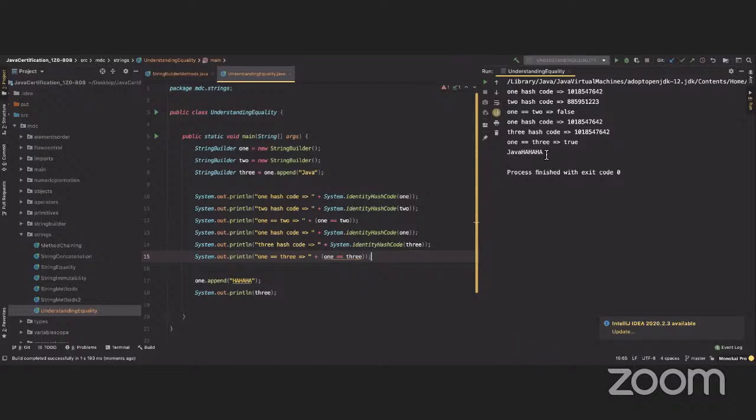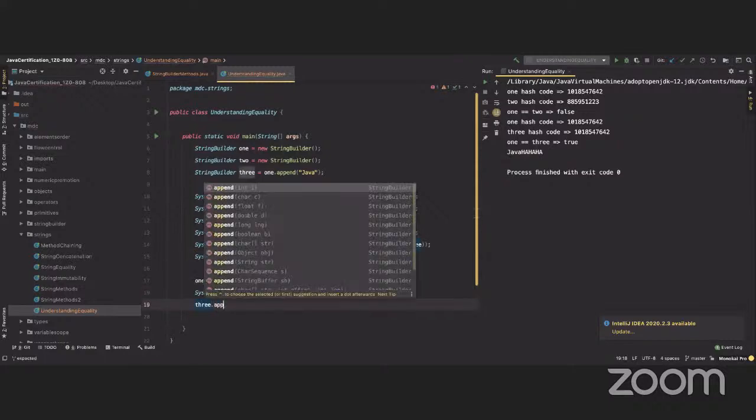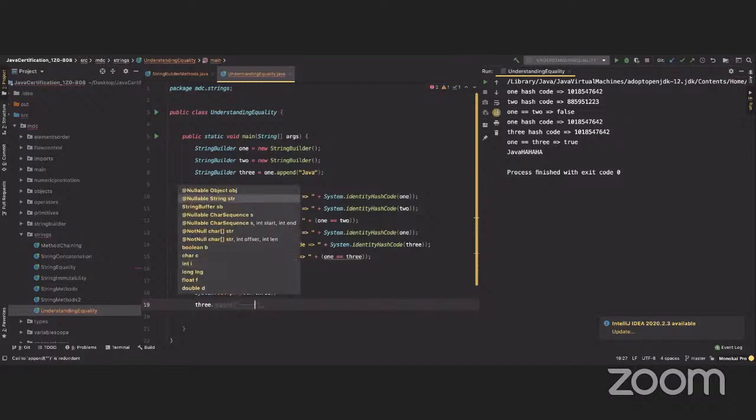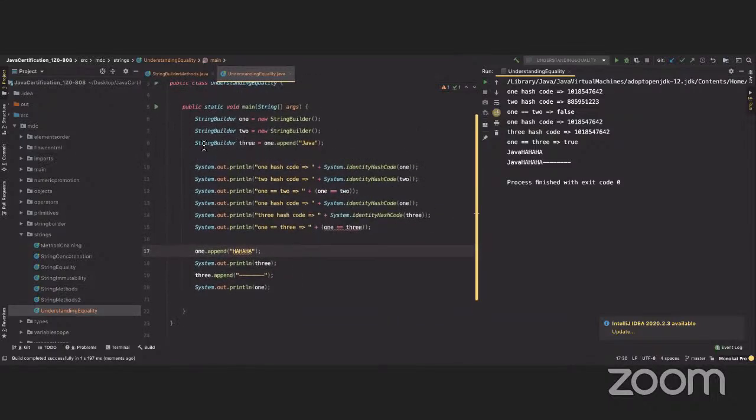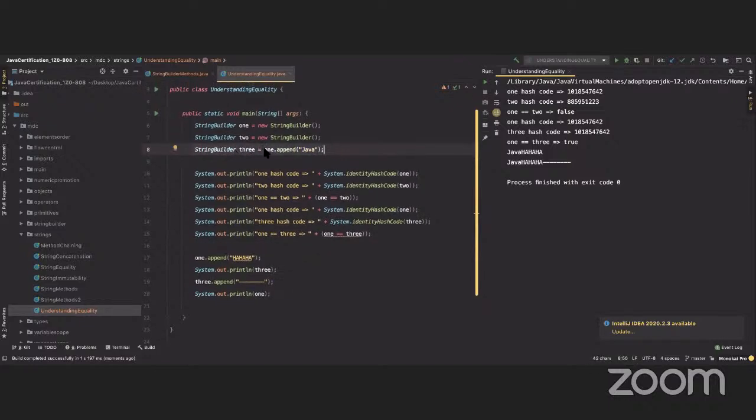You see how interesting that is? I appended something to s1, right? But as they are pointing to the same reference, because there's an equal symbol here, not equality, assignment. You're assigning whatever value is here to s3. Then whenever you change one of the two, they're going to be affected. Now, if I say s3 append this, right? Then I print s1, and now I get that too. Okay? So be careful with that, right? This will affect both objects, s3 and s1.